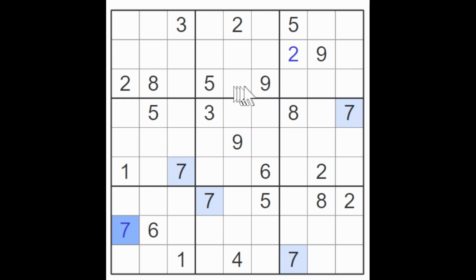And now it is clear that either this cell or this cell must be a 7 because there are no other free cells for a 7 in row 3. A 5 here and a 5 here puts a 5 in one of these two squares, and a 5 here and here puts a 5 in this square here because this square is blocked by the 5 here. So we've got 5s blocking like this. So this is a 5. Now the 5 here and here and here force a 5 to go in one of these two cells.